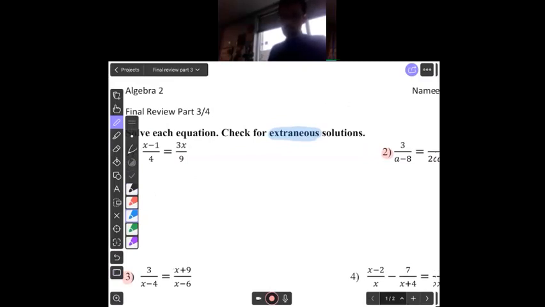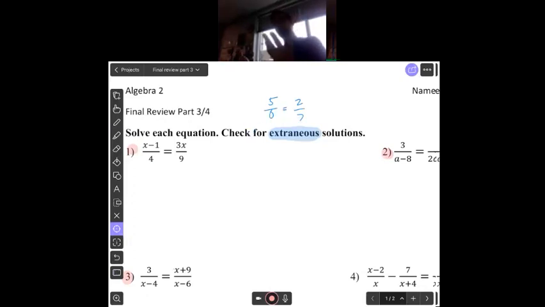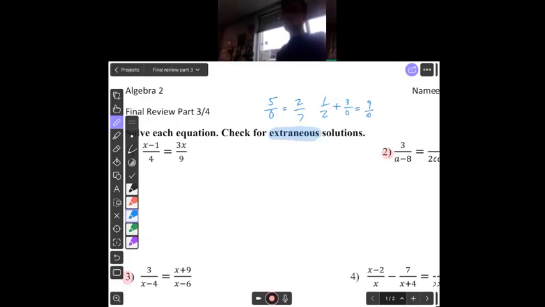So we might plug in a value and end up with like 5/0 equals 2/7, and then be able to say that that's actually okay. It's not our fault that this became 0, and we can't divide by 0. So even though we end up with this not true equation, it's okay. Or you might end up with something like 1/2 plus 3/0 equals 9/0. But again, that's not our issue to deal with. It's just that the denominator became 0, which is not okay, but wasn't our fault.